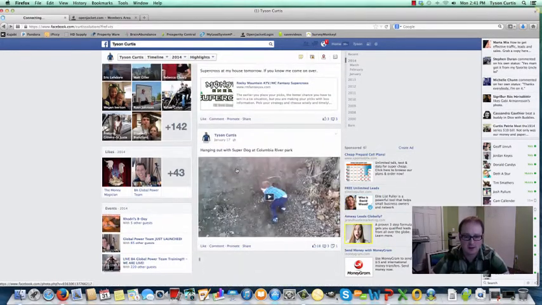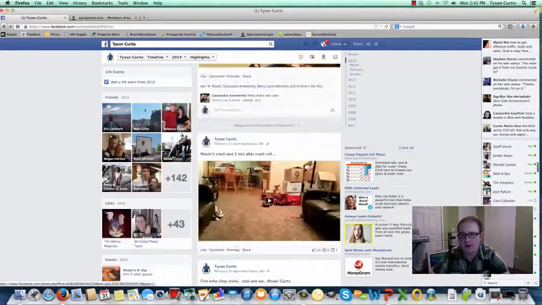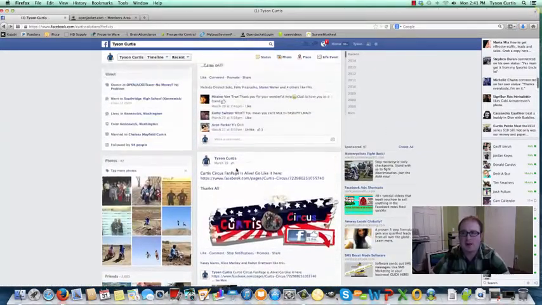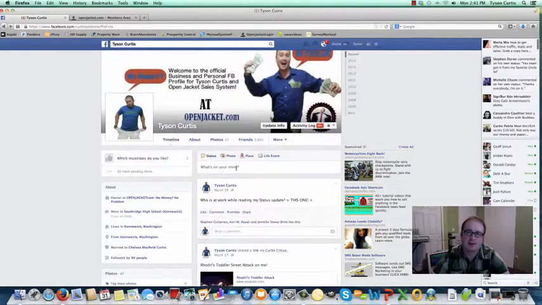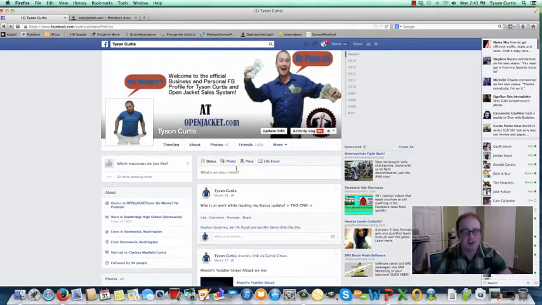Pictures of my kids. So basically, your personal profile, you don't have to be a complete secret agent, okay? You don't have to basically hide yourself and be scared that people are going to know that you're doing one of these work from home things. It doesn't really matter if you share it or not. If you don't share it, you're not going to make any money at all.